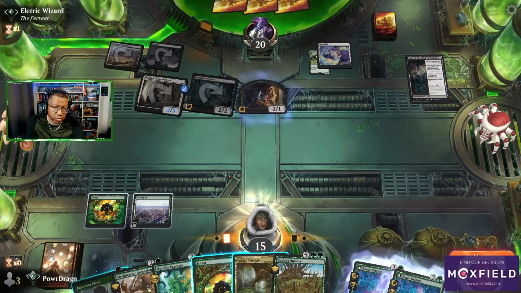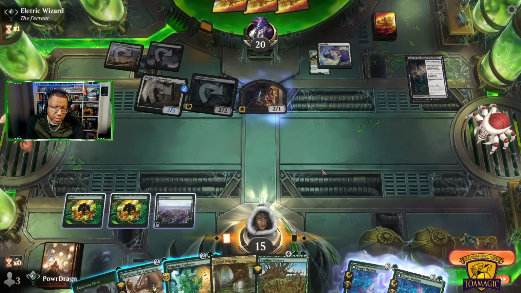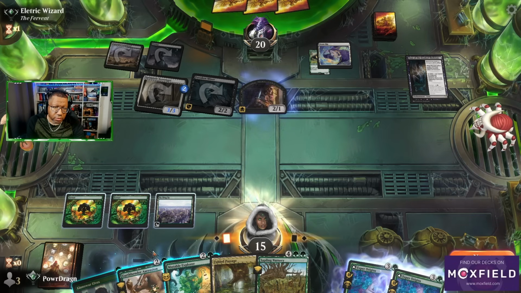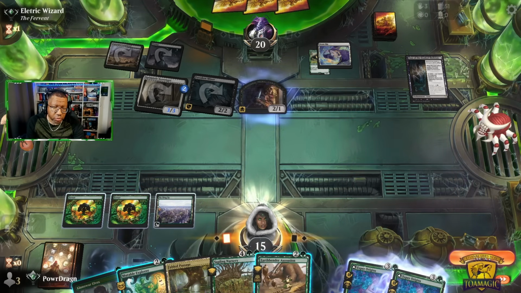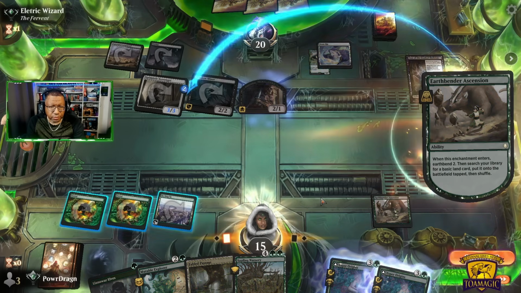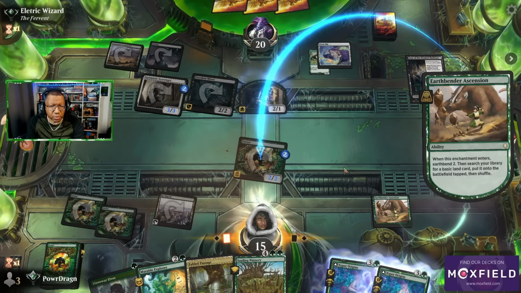Because if we Mutable Explorer... No. Either way, we get another land. But we're going to take a lot of damage next turn. Explorer gets us a body. We can play a thing. We could play... Yeah, I think we do this to get the extra forest. It was a tight call, though. I don't think it was obvious by any stretch.